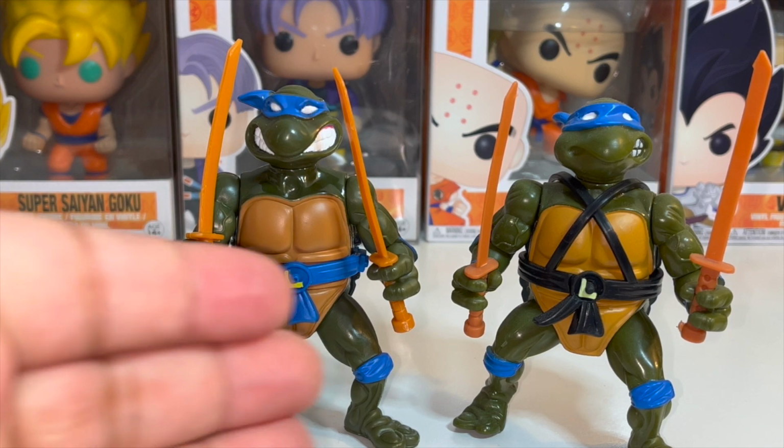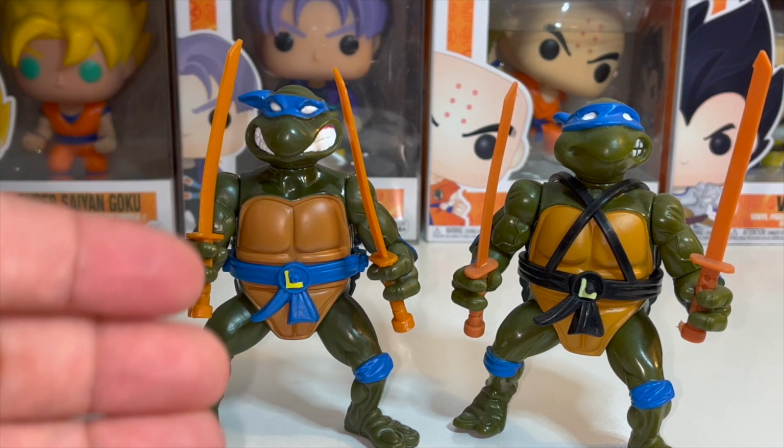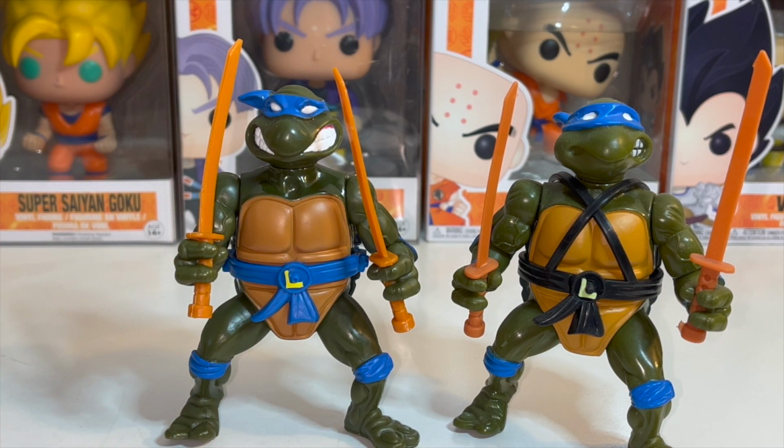After the first few lines, specifically when these came out, Playmates had pretty much like a genie in the bottle, really. And they wanted to basically capitalize, because at that point in time, the series had come out. I think they were in the process of doing the actual live action movie, and they wanted to keep churning out figures so the kids would still buy them. And so they came up with different gimmicks, and I'm sure they're going to come out with other ones in the future to re-release them, because why not? You know what I mean?